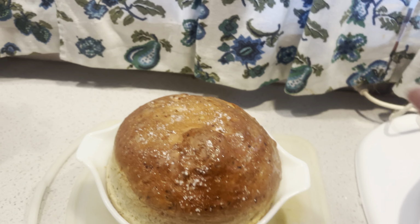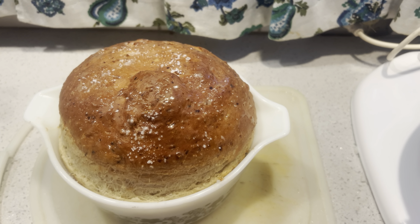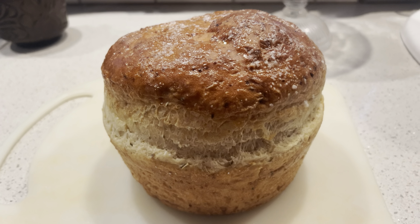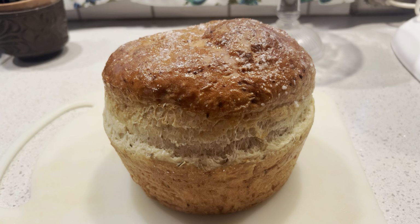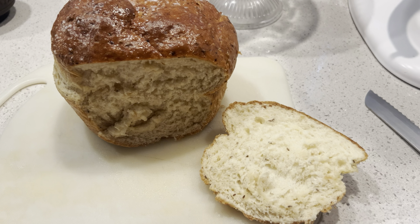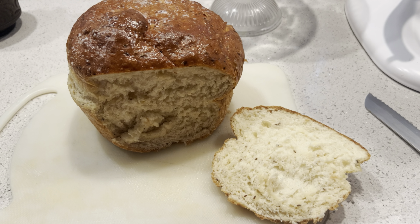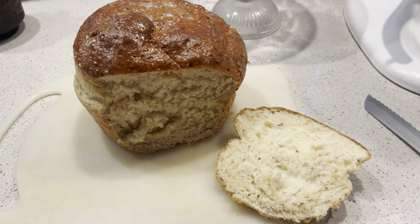Oh my gosh, you guys. That looks amazing. I just can't get over how beautiful this loaf of bread looks. Let's cut into it. Oh yeah. Look at that. With some butter and a soup. Good stuff. Oh my gosh, you guys, Leona did a great job. This bread is amazing.